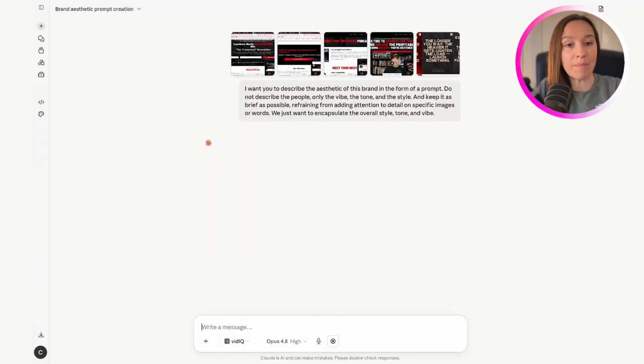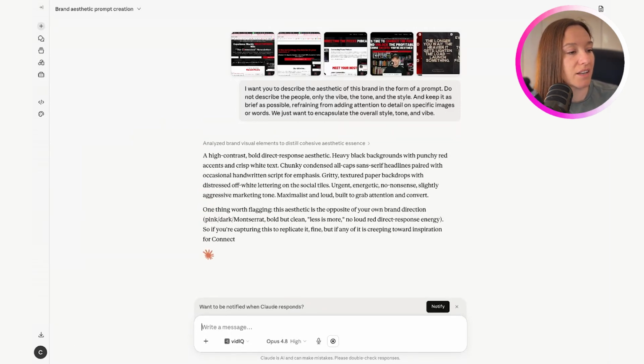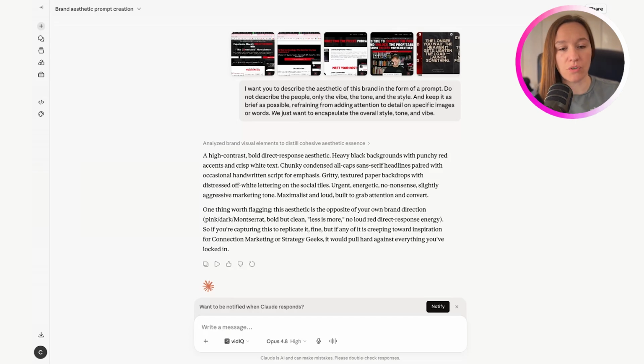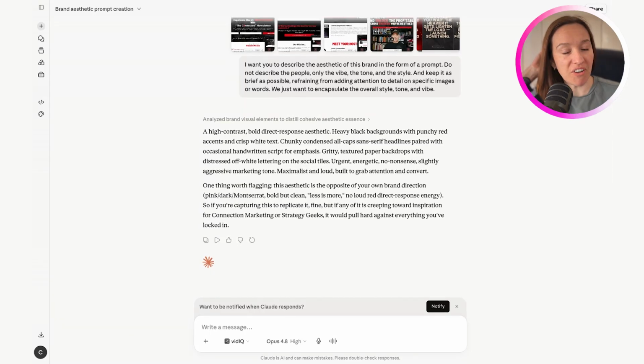Anyway, there is imagery that we can analyze, and it is going to start creating a brand aesthetic guide for us. We're going to generate some images. So we are going to go over to Gemini and ChatGPT. We're going to have an AI off in a sec and see the images that we create, like what kind of images that we can come up with. But first, let's just have a look at this.